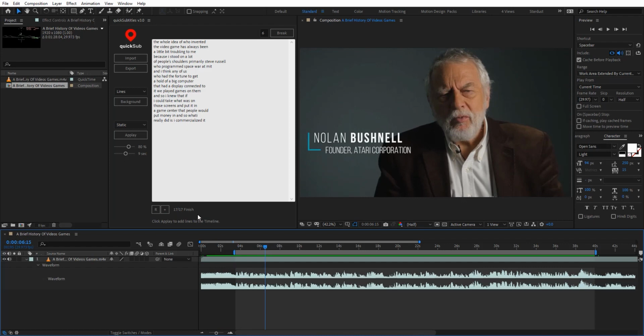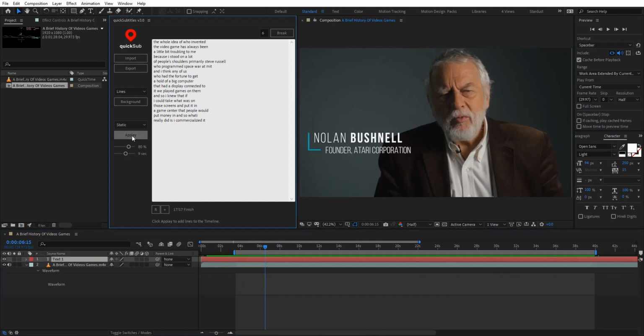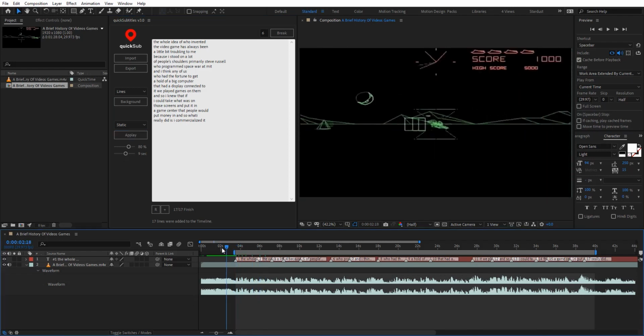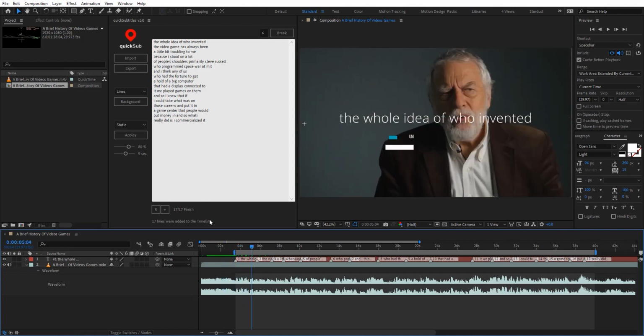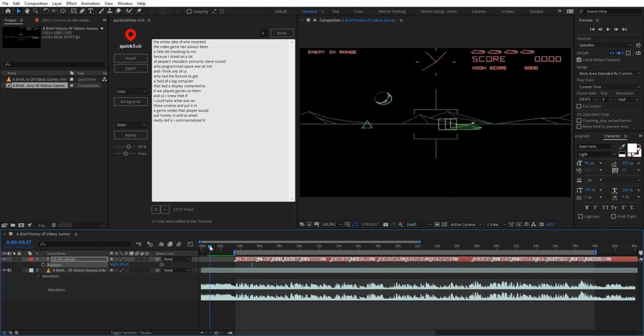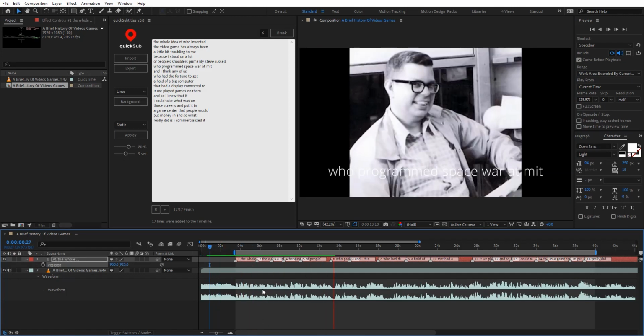Okay, so we have these. It tells us it's finished. You can see anything right here. So the next step is to hit apply. In a few seconds, you can see here we got a few markers in our work area. So let's listen to these, and let's basically just position these. Hit B and just position these right here for now. And let's listen to these.